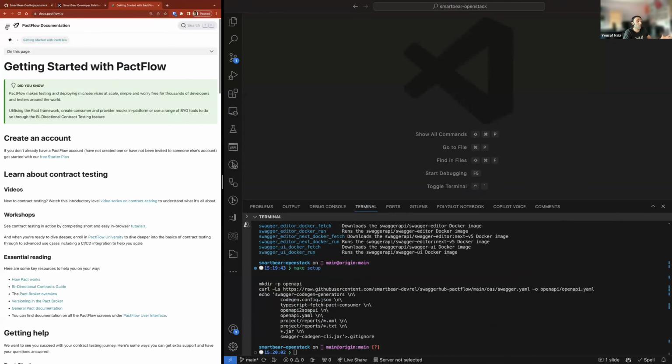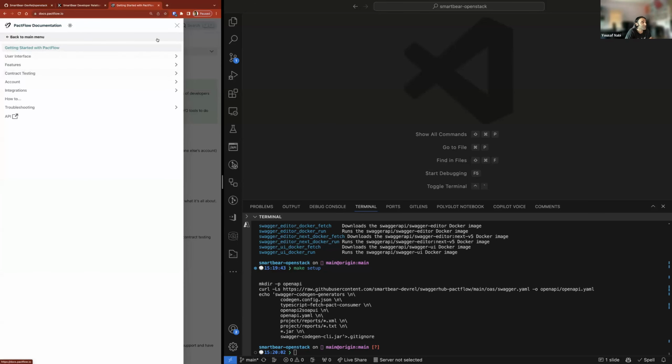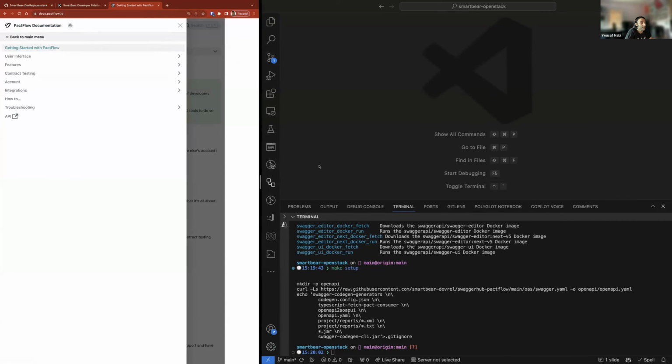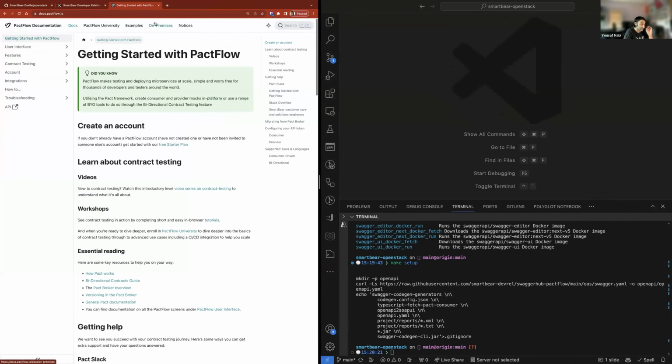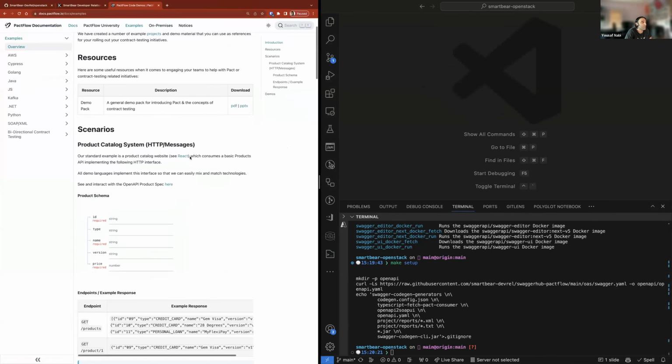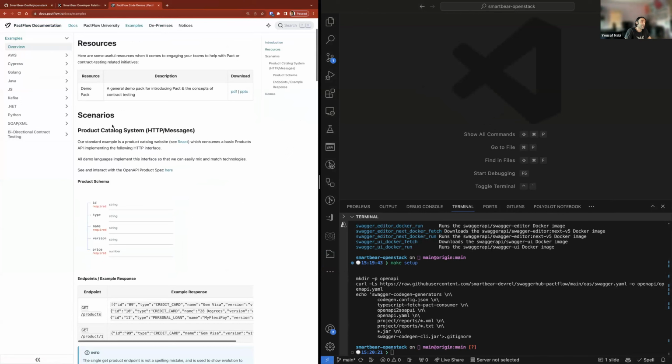I'm the developer advocate for Pact. In our examples, we build all of our examples in multiple different languages based around a product catalog system.